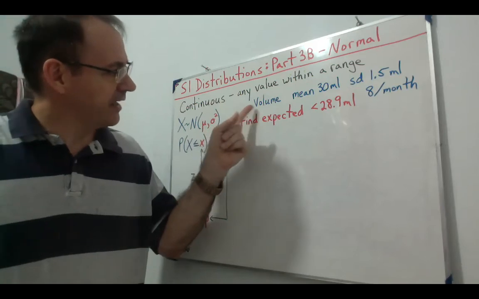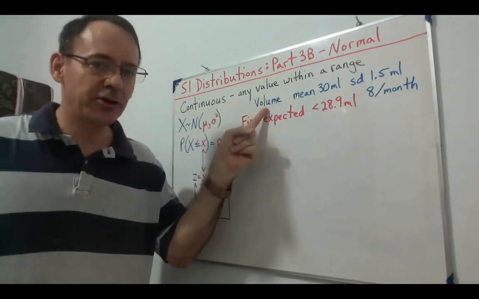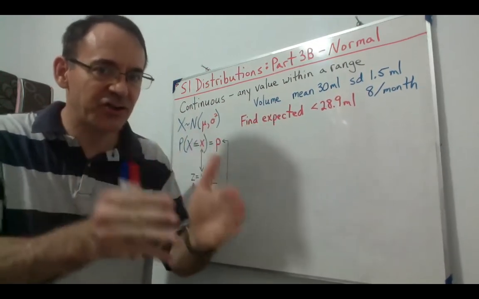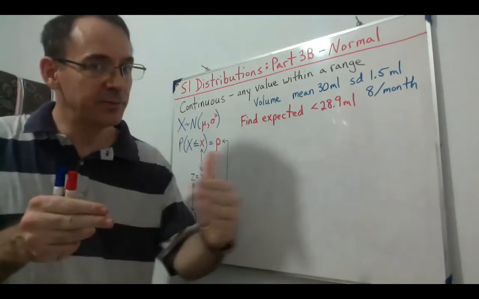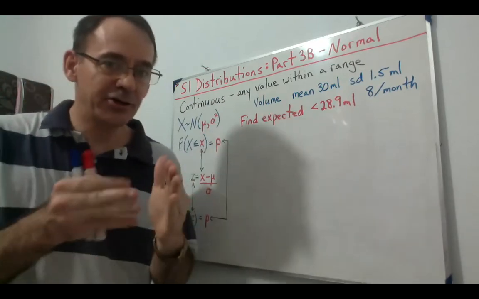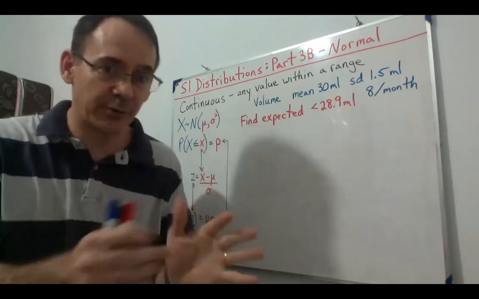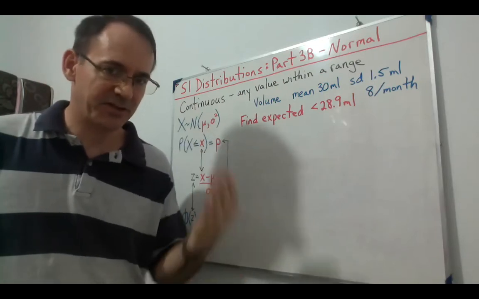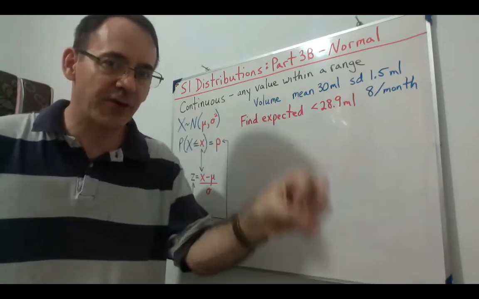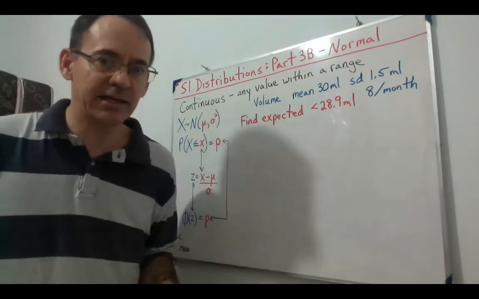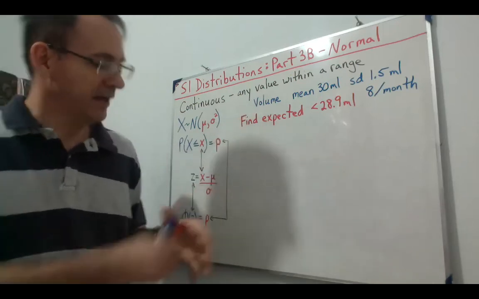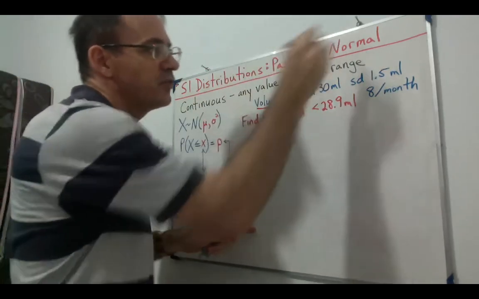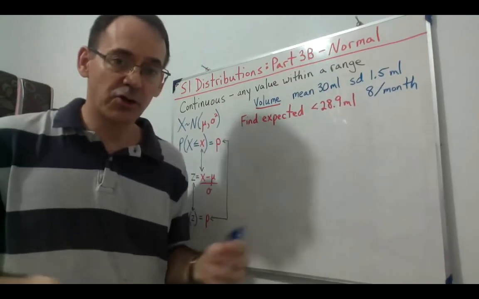So the first thing you're looking for is this is dealing with volume of ink. Volume does not have certain set values it has to take. Volume can be anything. Whatever milliliter you have, it can be halfway in between it. So volume is a continuous concept. It's not discrete. It doesn't have only certain volume values that it can have. It can be anything in between the range. So this is important for us to identify continuous, which is what identifies us using the normal distribution.